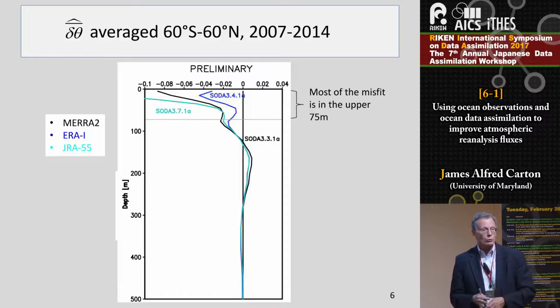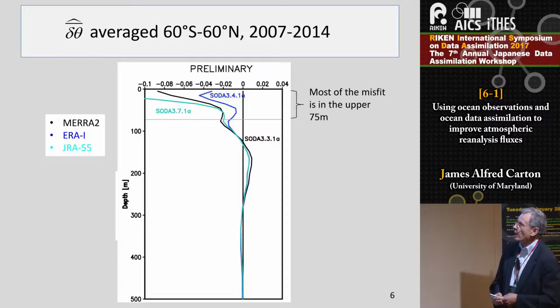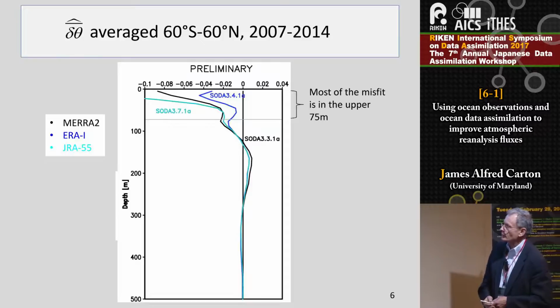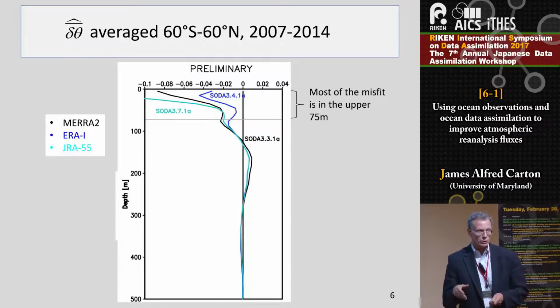And now I'm showing you what the vertical profile of the time mean increments looks like for these 3 different experiments that I've described. And you'll notice that all the action is quite close to the surface. So the misfits are quite close to the surface, and they're quite large, and they're quite negative, meaning that the observations are constantly trying to cool the ocean.